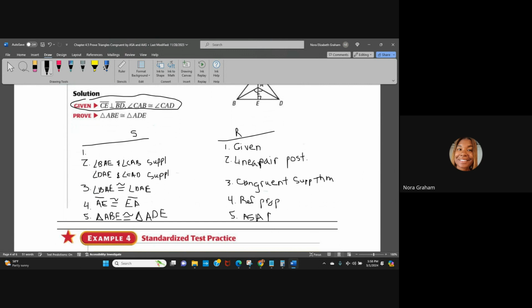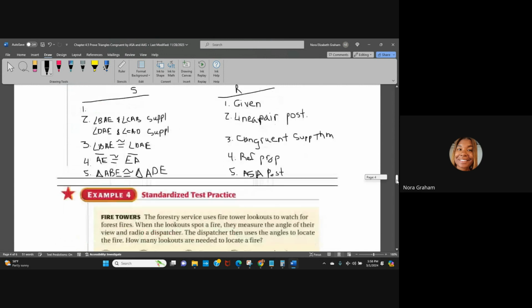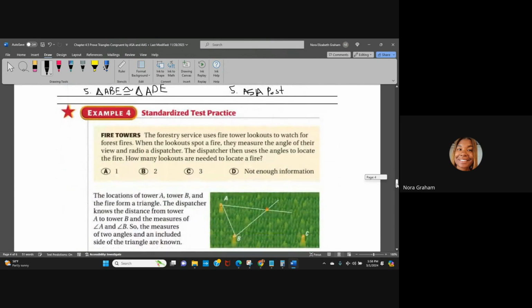Let me know if you guys want to do that, because I need to use my other pen when I'm writing like this, because this one is just good for math. All right, so that's the end of that proof, right? That was a longer one. Not that bad. All right, so now let's look at 4.